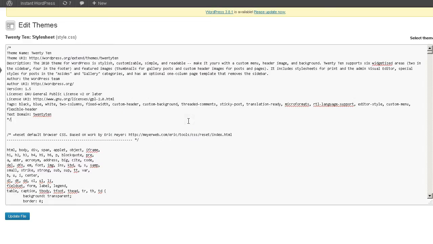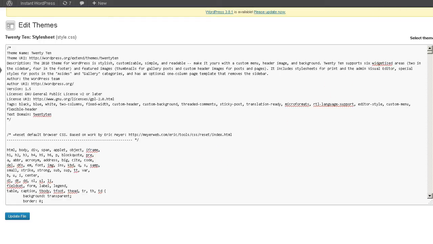Now you have a backup copy of your original before you do any edits. Once you do edits, do it again. Select all, copy it, save that. Save a copy of before and after. That way you're covered. In case anything happens, you can restore your original, or if anything happens to your customizations, you can restore those as well.